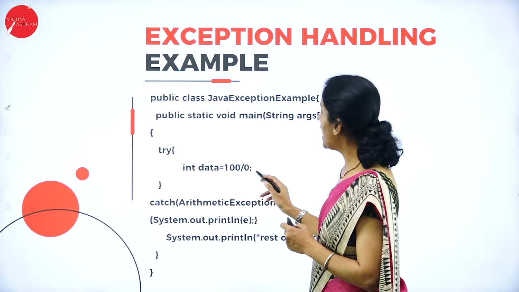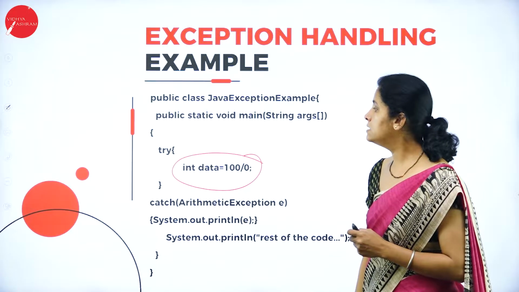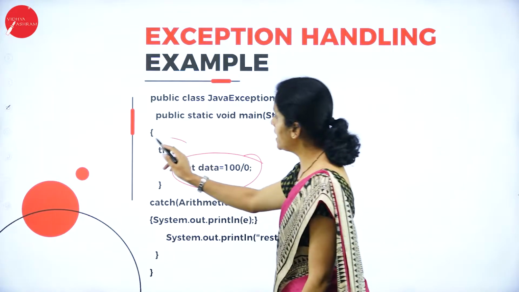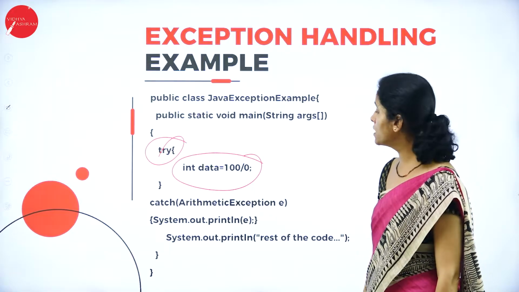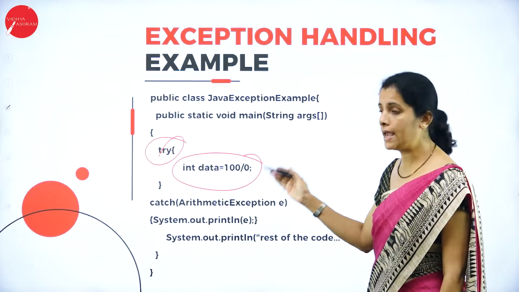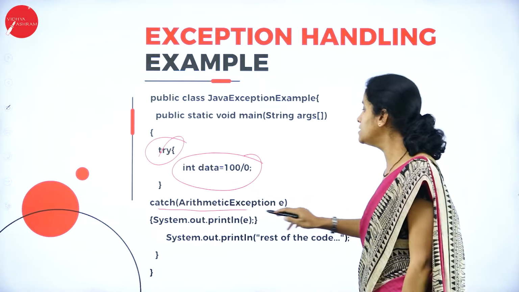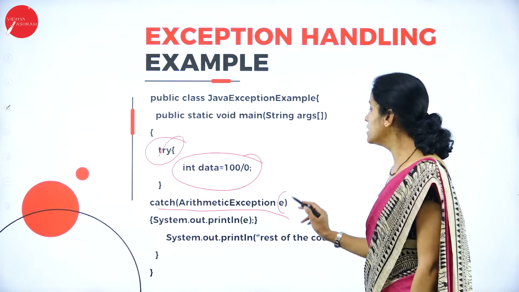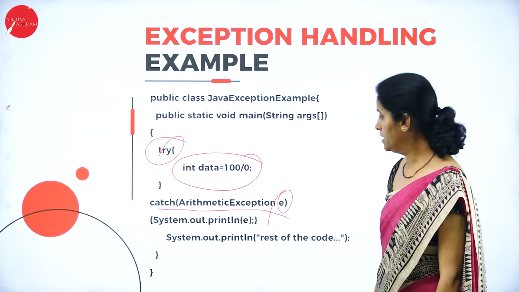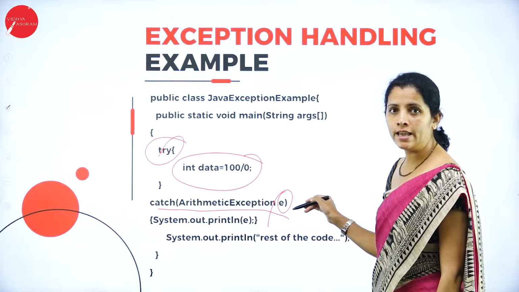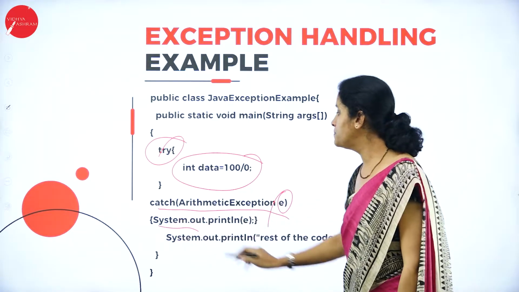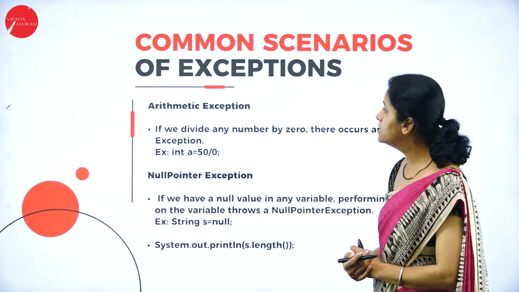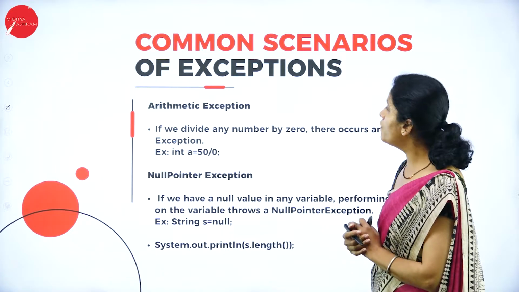So dear student, I have data, that is 100 divided by 10, which I am going to write in my try block, and when I execute this program it generates some error, and that is handled by the catch block. And what kind of error? That is arithmetic exception. Here e is nothing but the object. This e is used to catch the error. So I'll display it using system.out.println.